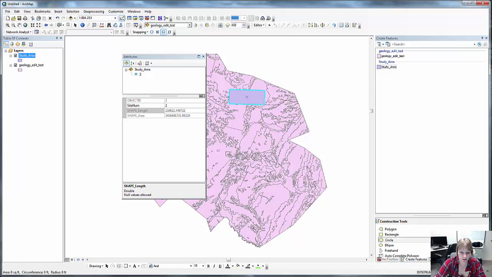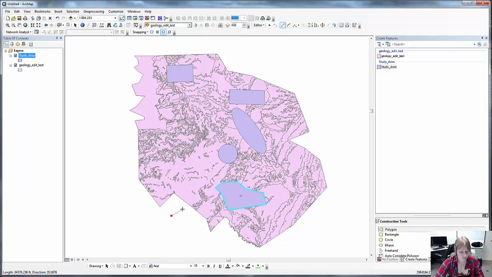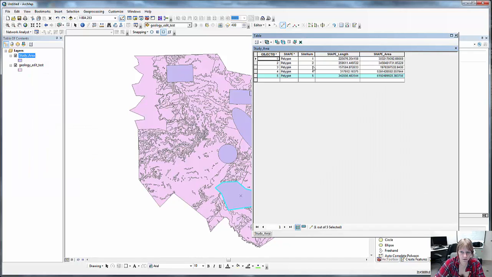And then say I want a circular site for whatever reason. We're going to be site 3. We're going to do an ellipse. This one's odd because it actually does it based on the ellipse of the axis you're going on. So that'll be 4. And then we're just going to do a regular polygon again down here of our own sizing. And that'll be 5. Now if we go into the attribute table, all of a sudden you have a site number filled in.